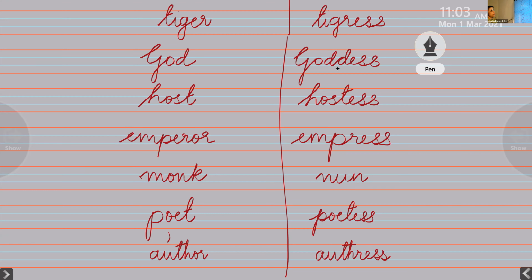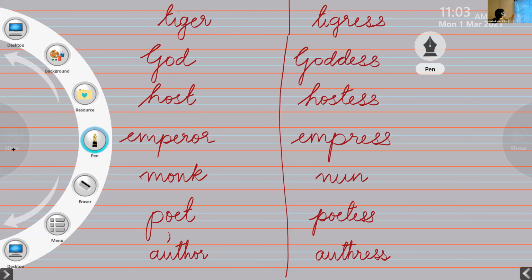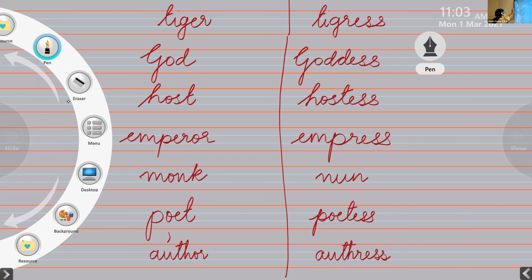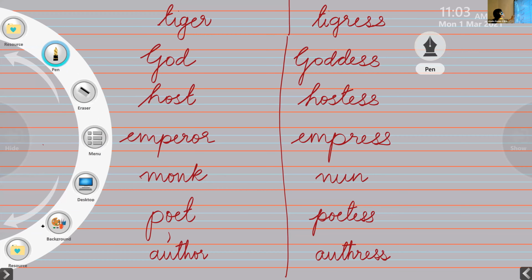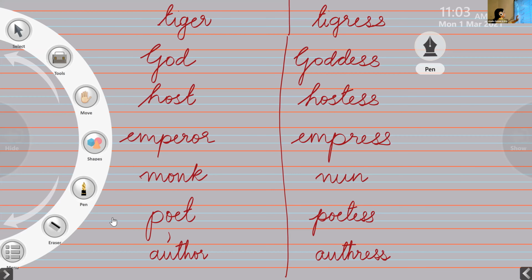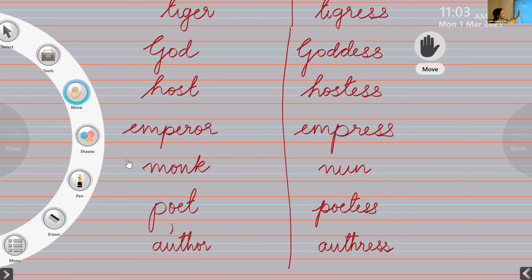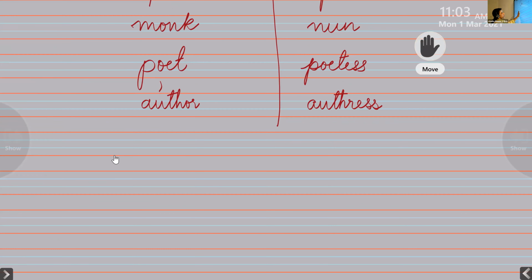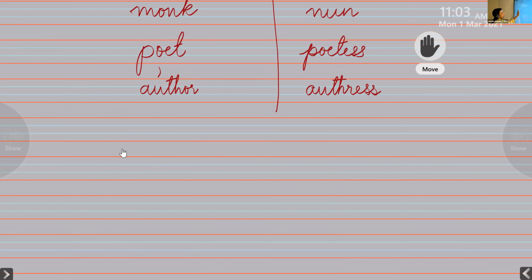Then we'll move on to the next set of words, that is, we have to write the masculine gender of those words. Some of the words are repeated. Those words which are not repeated, we'll be doing now. Okay. Please do write it once quickly. Don't make spelling errors. Pronounce the words and you learn. So only once is enough. As you pronounce the word properly, you don't make any spelling errors.